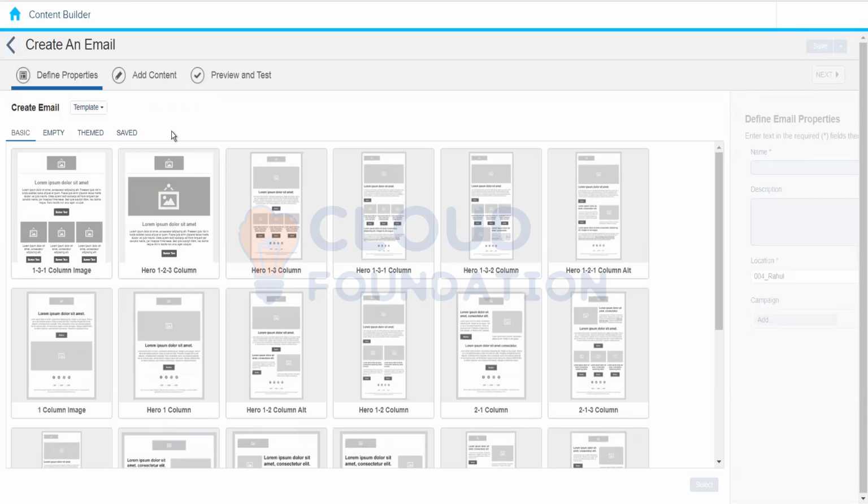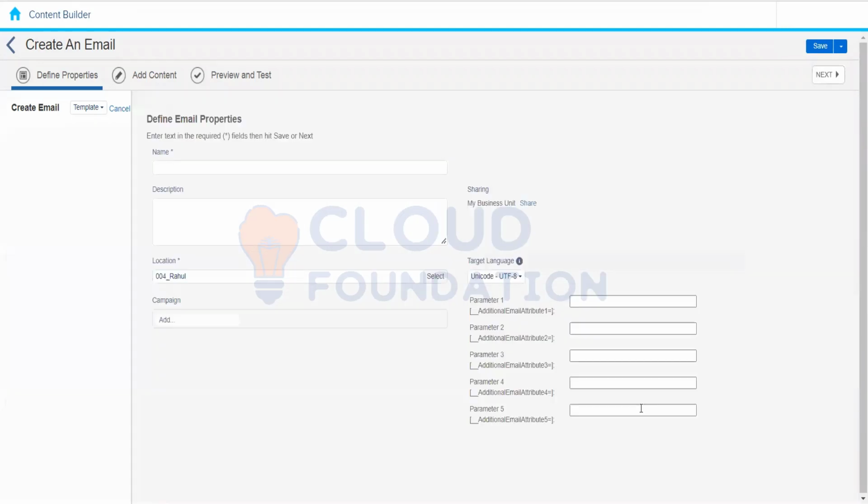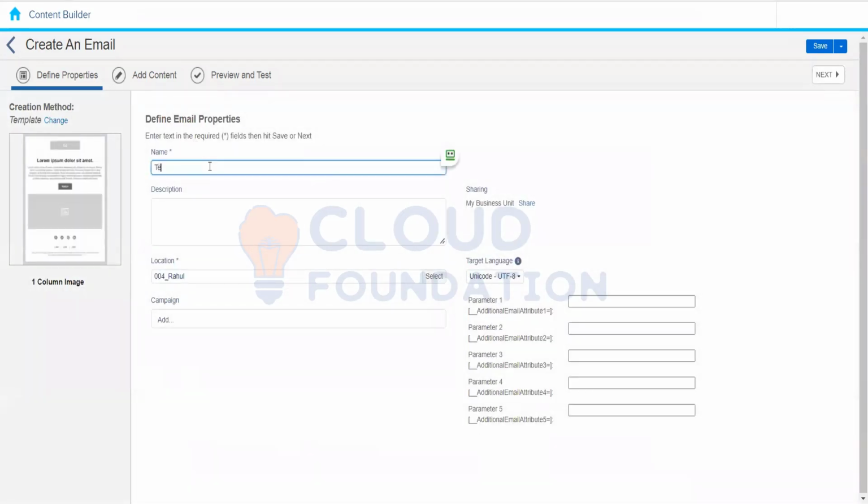In template-based, we have four different categories. The first one is the basic one. In the basic one, it gives us some layout. Layouts means that it will give us some alignment. Here you can put some images, some text, but these will be empty blocks. They won't be anything, but it gives us an idea of what type of content block we can place over here. For example, if I go with the one column image and click on select, and I'll say template based email message basic.